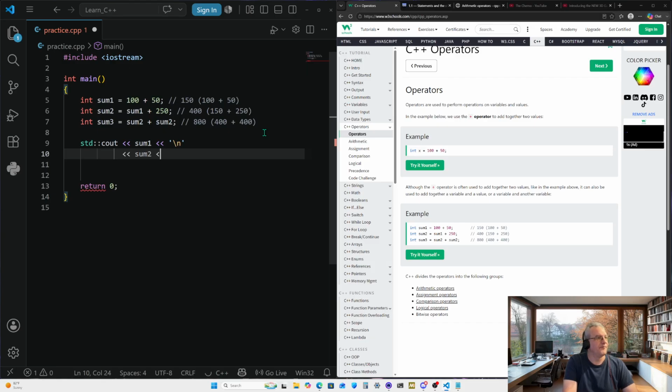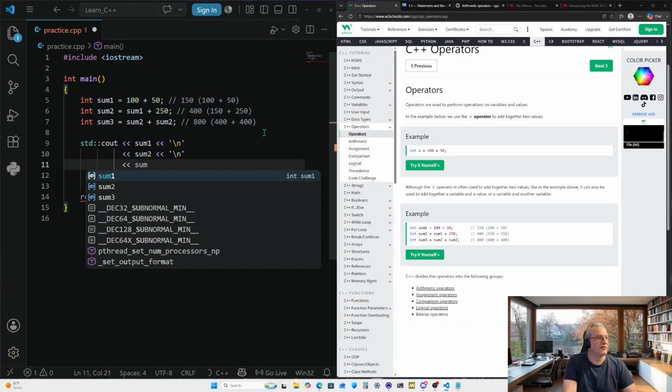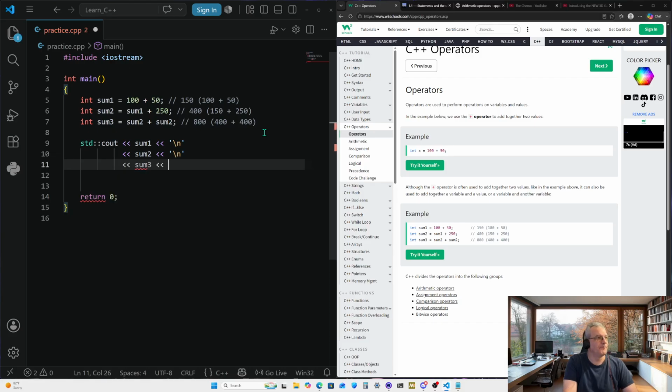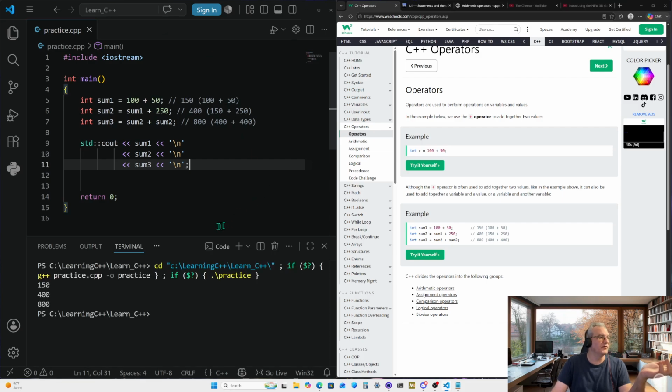Sum2, insertion, new line, insertion, sum3. End statement. Save. Now we got all three of them. What do they look like in the terminal here, or if you were to open up a window and show all this? So you got 150, 400, and 800.